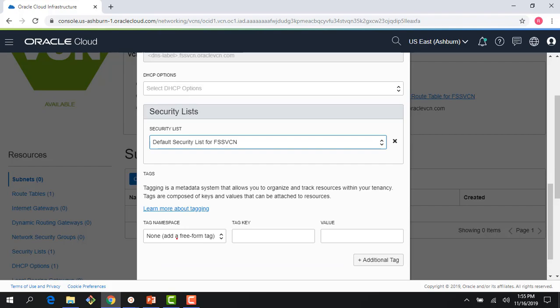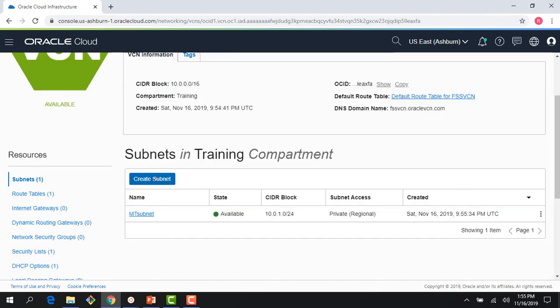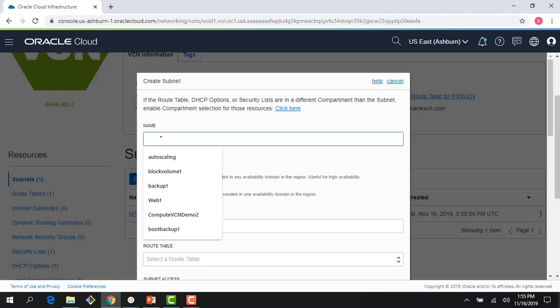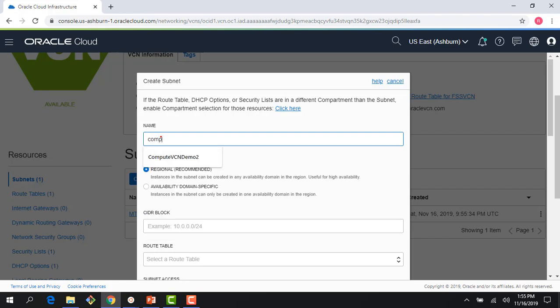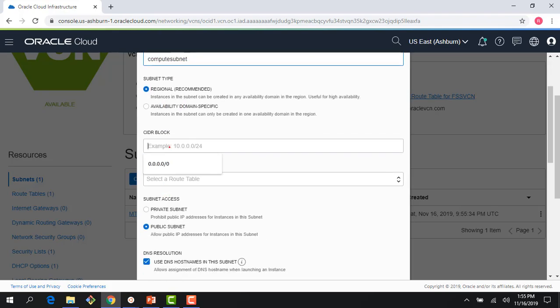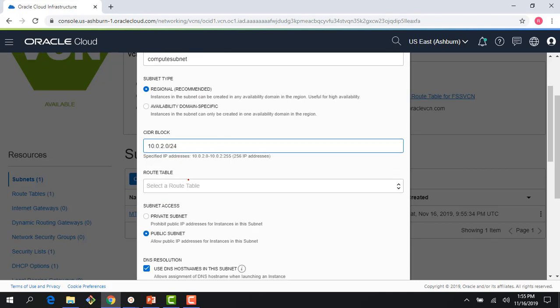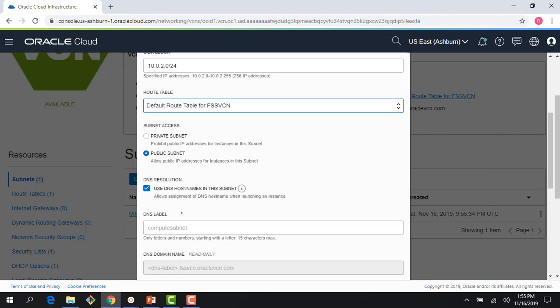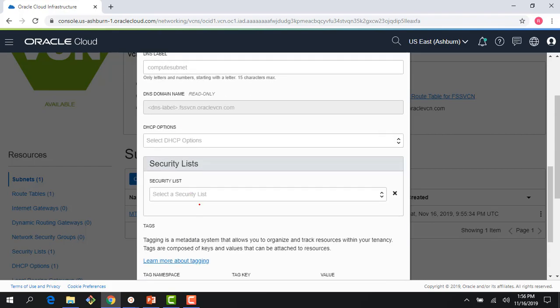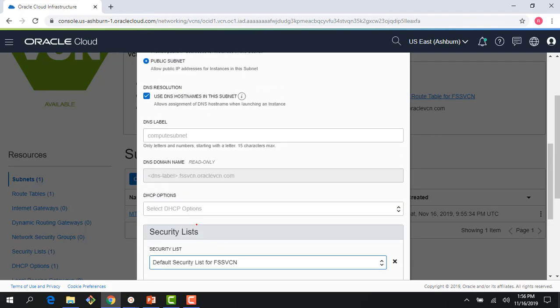And then what I'm going to do is I'm going to create another subnet for the clients. I'm calling it compute subnet. And this is where my compute instances would be running, right? So this is the address space which I had on the slide, and I'm going to make it a public subnet, right? And I'm also, again, choosing the default tables, but we'll change that, right? So I'll choose the default security list and the default route table, right? And this is a public subnet. Okay, got it. So create my compute subnet, right?